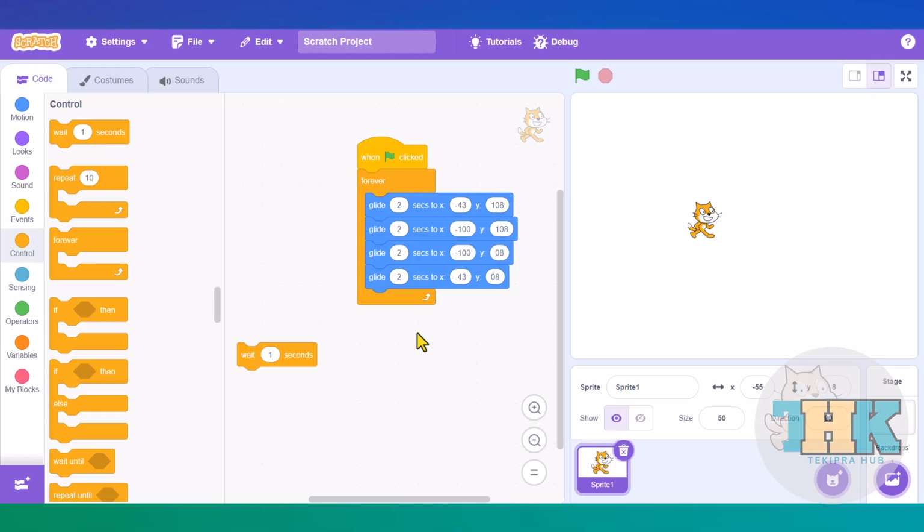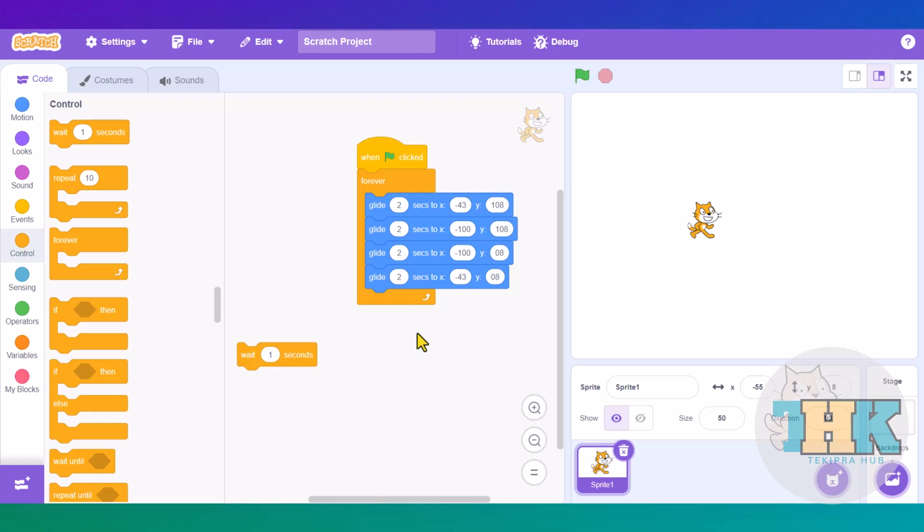Thank you so much. I will just wrap up what we have done in this lesson. We have explored the repeat loop, which runs the instruction a certain number of times, and the forever loop, which runs the code continuously. Loops are among the most important ideas in programming and are used in almost every game and animation.